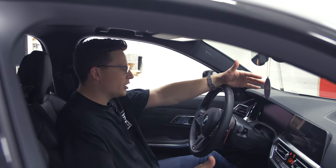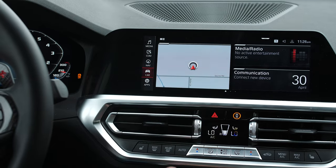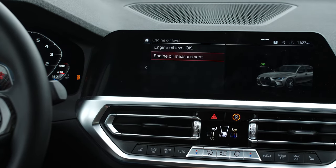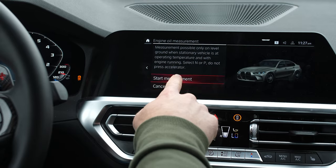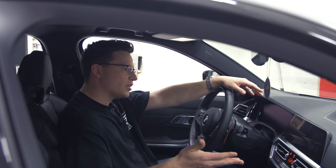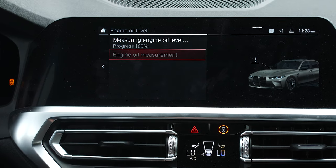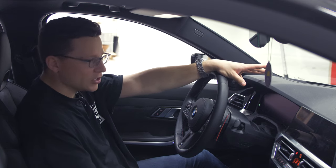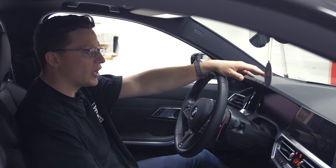We've gone around the block and got the engine up to temperature — the temperature needle is sitting right at 210, right in the middle. To check our oil level, go into the MMI: Car > Vehicle Status > Engine Oil Level. The engine oil measurement function will appear. It gives you a reminder to leave it in park or neutral, then start the measurement. This will take a minute — you'll hear the engine rev as it pumps everything through, and then it'll give you a virtual dipstick on the screen. The engine oil calculation has completed and you can see we're just at the max. I'm glad I started with six and a half liters and took the measurement before dumping all seven liters in.